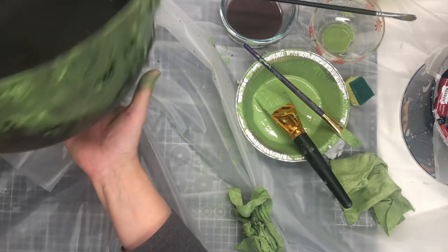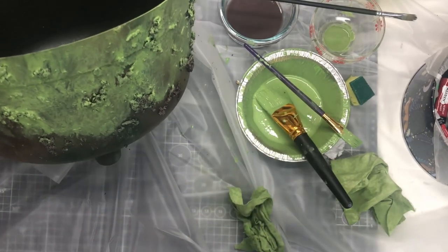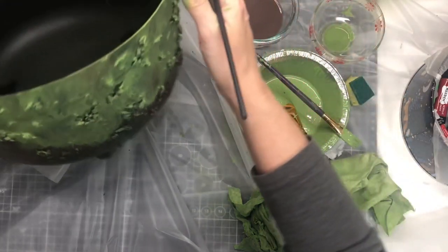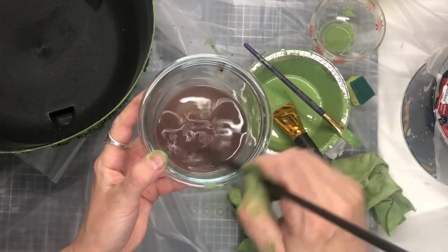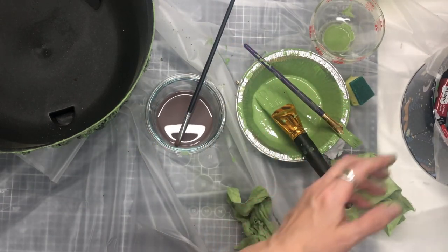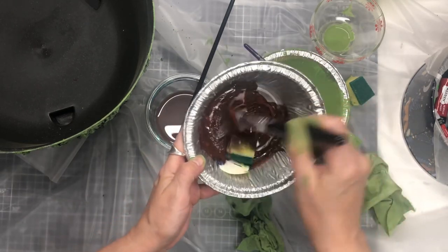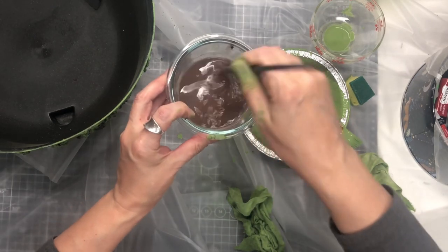So I don't mind that, but it's green and it's streaky, which is great. But just for fun, because I'm playing around, I want to try and add some more liquid type streaks in it. So this is just brown acrylic paint. I originally was going to do some brown painting with the sponge on it, and I didn't like it. So I have this mixture here, and I just added a tiny little bit of that to some water.